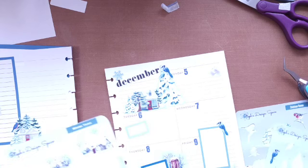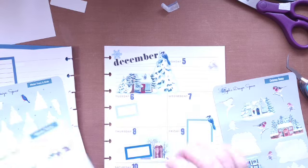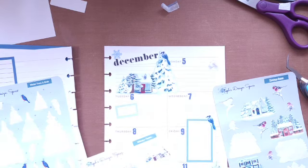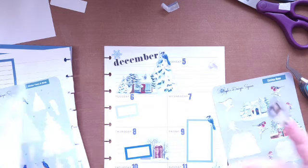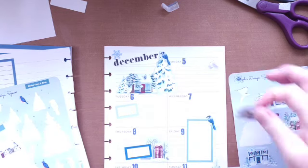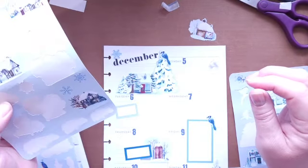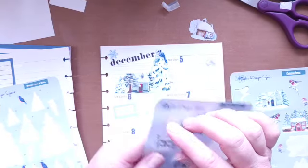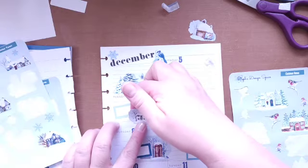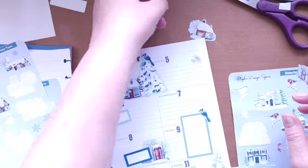All right, so now we're gonna go back to here because I need to add. Okay, which sticker should I do in my Tuesday? Oh, let's do the barn. Let's do that. No. Hold on. I need, there's dark, there's a red. I need something that's going to be, there we go.